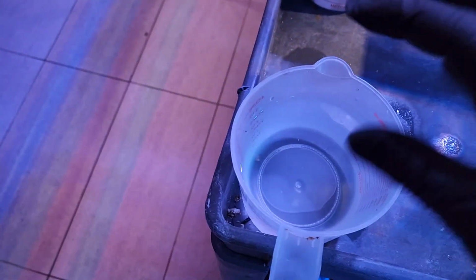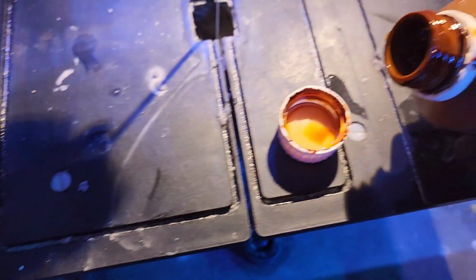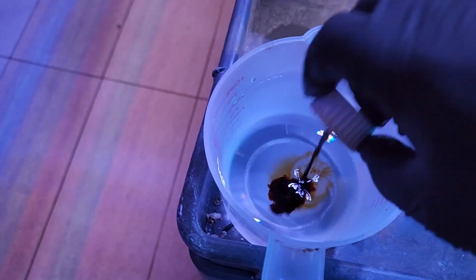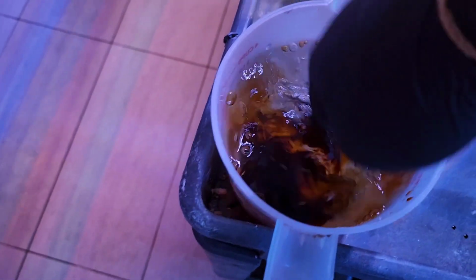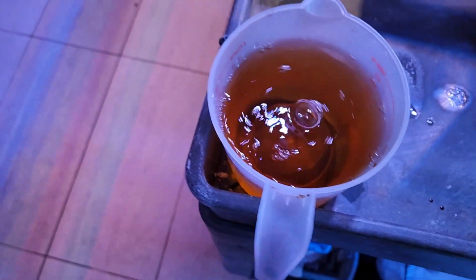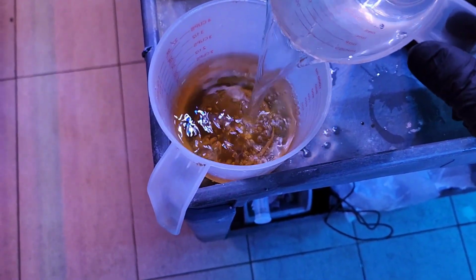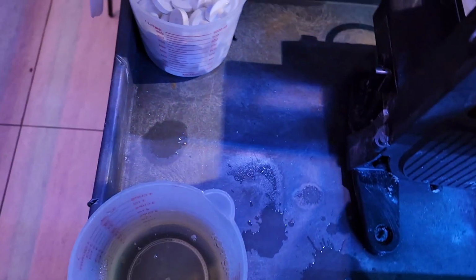So this is for the frags to go in when they're done. So you just want to make a light tea colour. So we'll just see what that does first. So in that goes. Give it a swirl around. Probably a bit dark, so what I'll do is I'll empty a little bit of that. Just to show you that we're not all perfect. So you add that. So it's just a light tea colour, just like that.